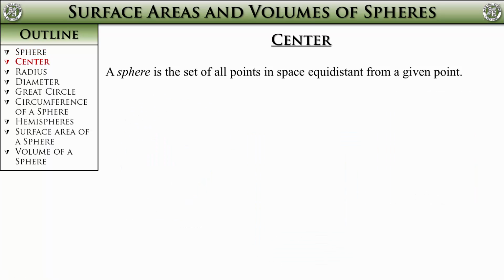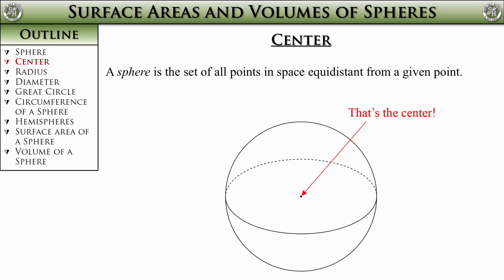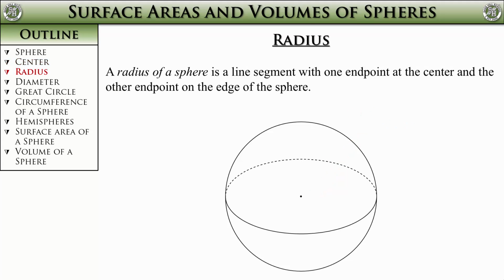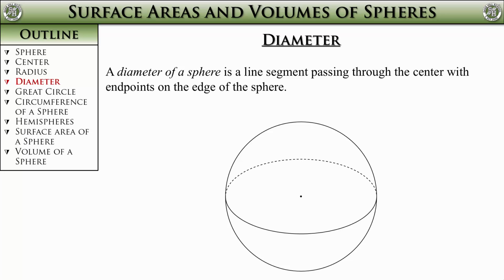Now we have a bunch of vocabulary that deals with spheres. In the definition, this was referring to the center of the sphere. But even beyond that, you probably could have guessed where the center of a sphere was. The center is, well, in the center. A radius is also one you probably already could have guessed. This is the official definition, but you won't need that. All of these are radii of the sphere. Probably not much of a shock. Diameter is just like you would expect. All of these are diameters of the sphere. This shouldn't be a shock either.